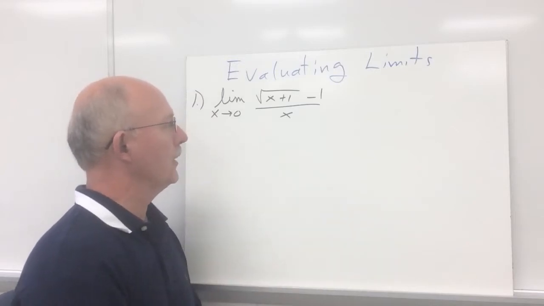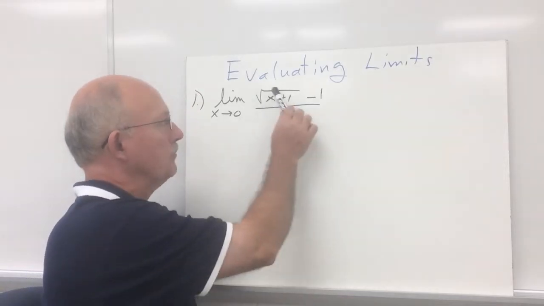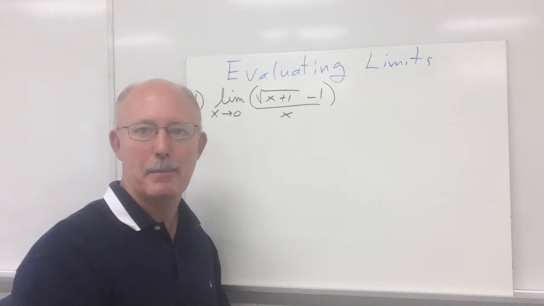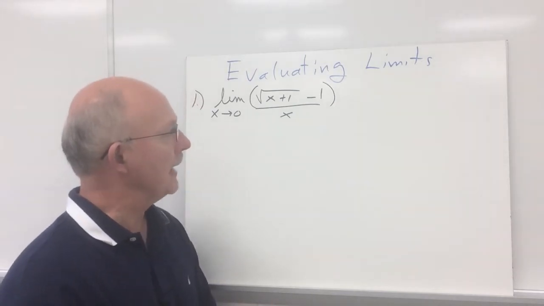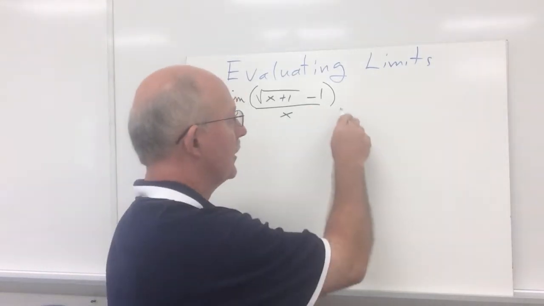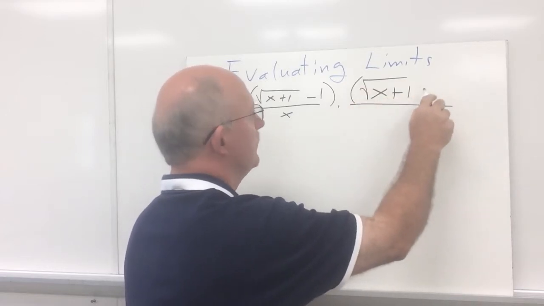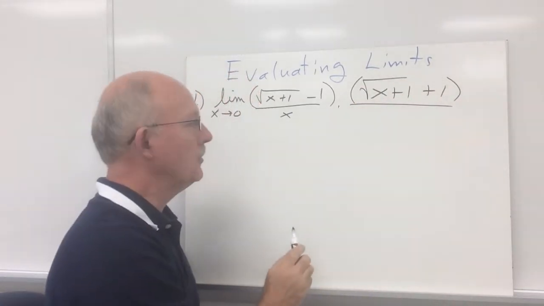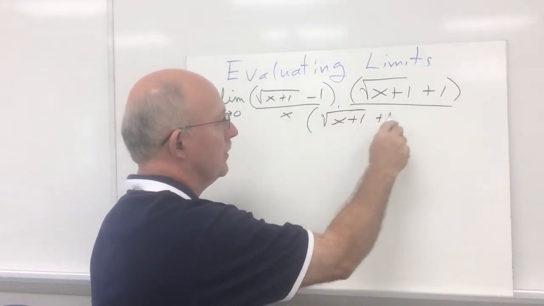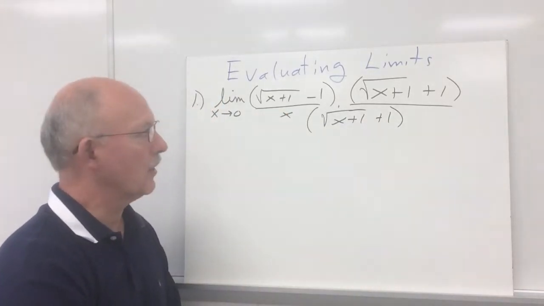Now to rationalize the numerator here, we have to use the conjugate of the binomial. You've got the square root of x plus 1 minus 1. So we'll put parentheses around this to make it look like a binomial. So to rationalize it, we're going to multiply this binomial by its conjugate. Now the conjugate will be the square root of x plus 1 plus 1. So we're going to multiply that to the numerator. Then we're going to multiply the square root of x plus 1 to the denominator. Because remember, whatever you multiply to the numerator, you've got to multiply to the denominator also.